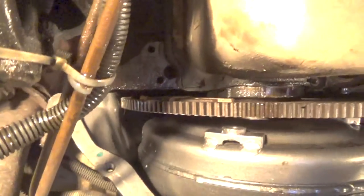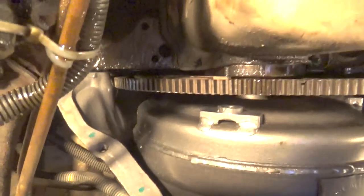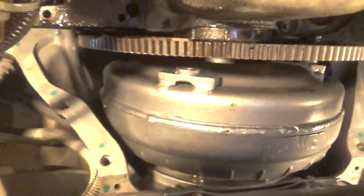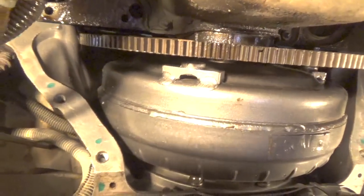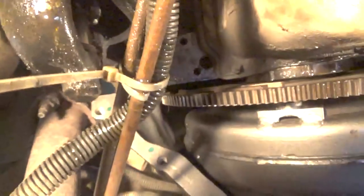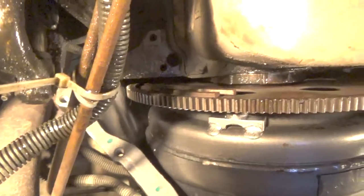So what we can do is we can take this jack here, and we can turn this knob to get that to change a little bit, because you want that to be as close to being even. There it goes, right like that. So now you can see that the transmission is in the pins, actually on both sides, but it's a little bit low, so we can tighten the back of the jack handle, go up a little bit, and that should be good.